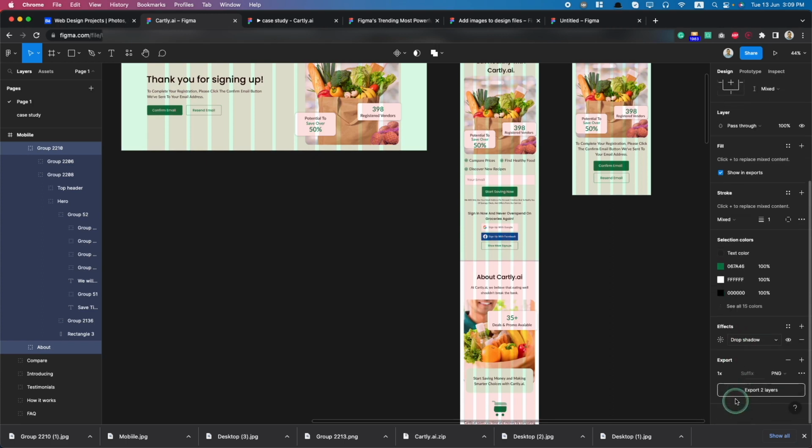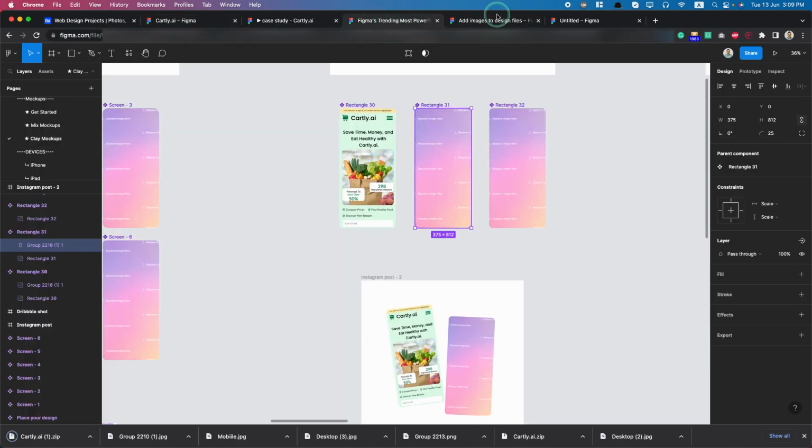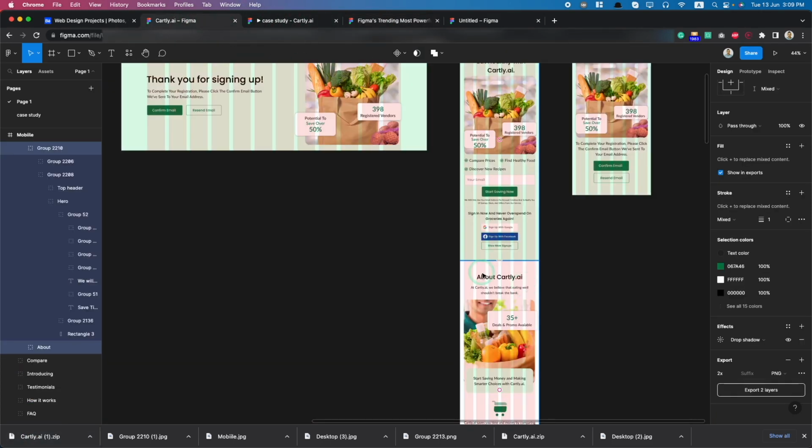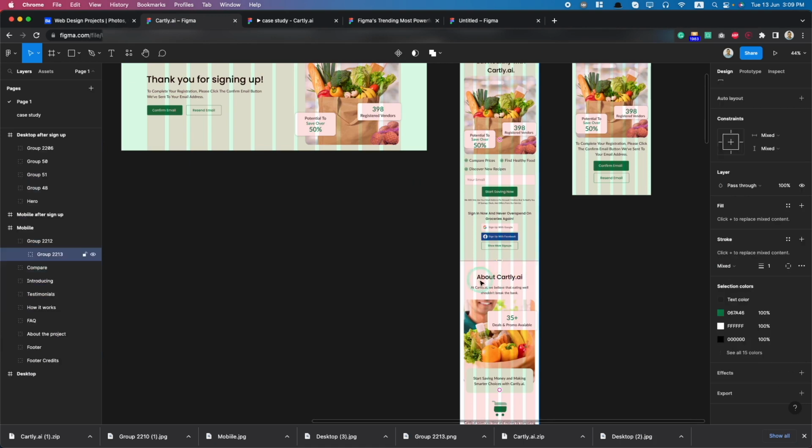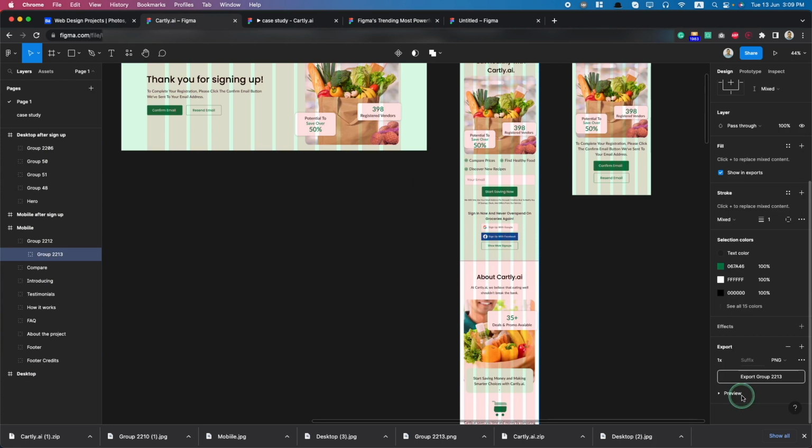So let's make it 2x, export. Oh no, we have to group this. Just press Ctrl G to group it, and let's export it.